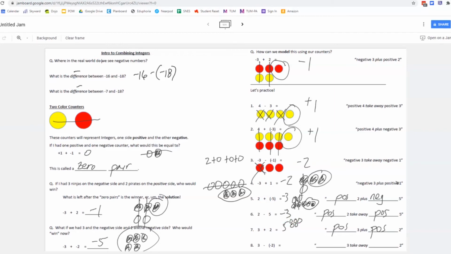But the last one, let's add another weird one in here. I have a positive 3, but now I have to take away negative 2. This is similar to what I did before. I have a positive 3. I need to take away negative 2, but I don't have negative 2. There's not 2 negatives for me to take away. So I can add a 0 pair. I can take away one negative. Not quite there. Let me add another one. Now I can take away my two negatives, take away negative 2, and I'm left with my answer of positive 5.